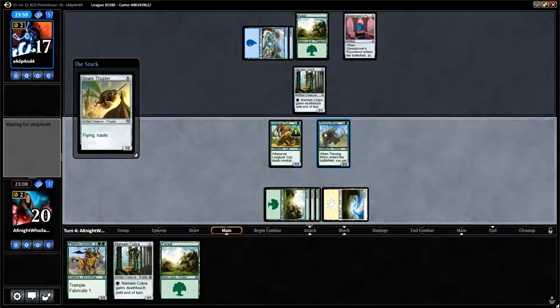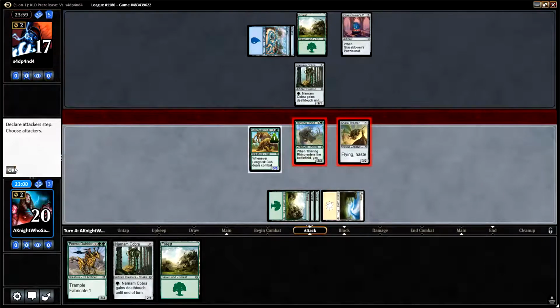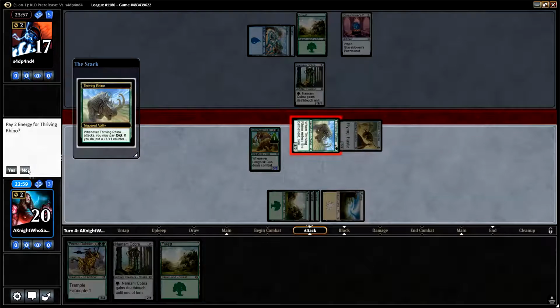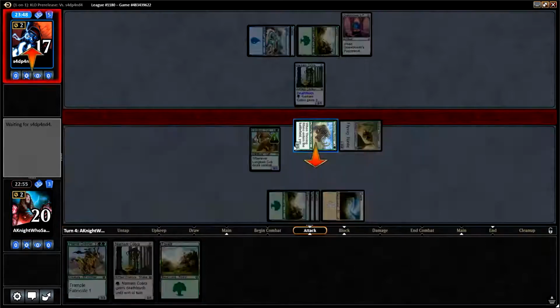It's just that if he doesn't trade off the Cobra here, then he has to leave up a green again next turn, which would be very awkward. So I kind of like putting him in that awkward situation. Yeah, it's just going to trade off. That's pretty good for us.